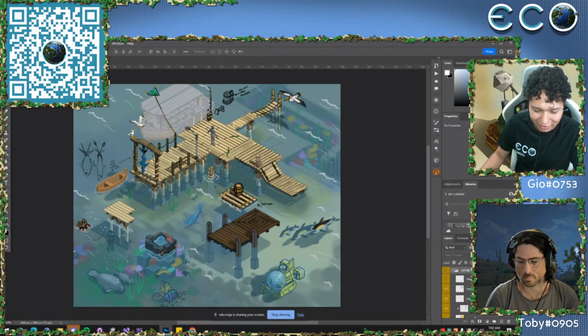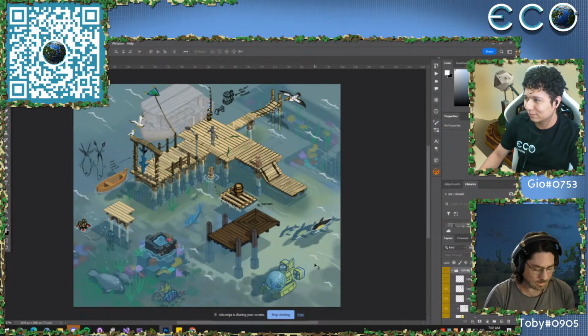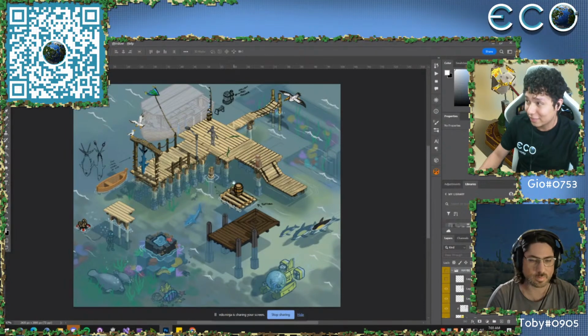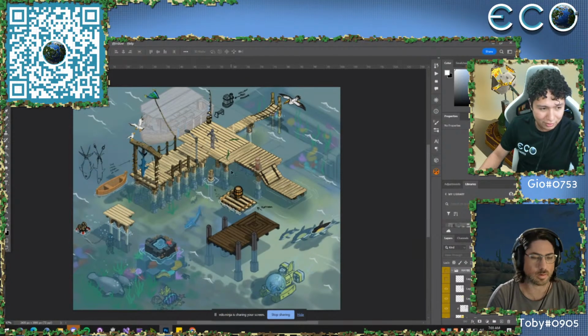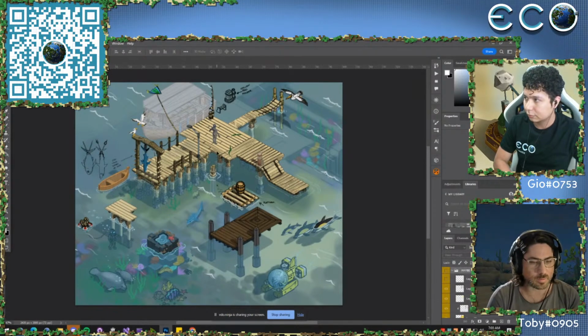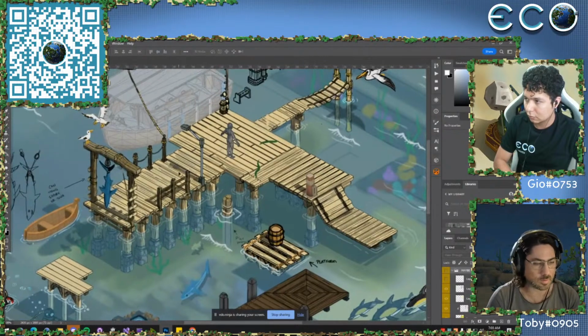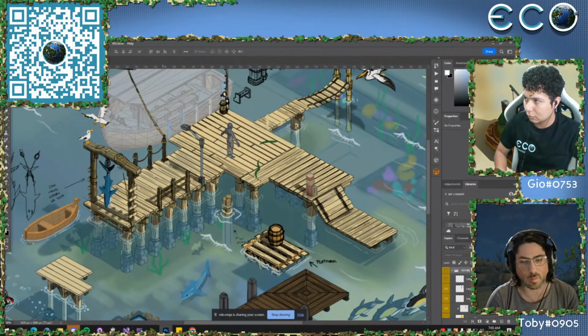So Toby, tell us what you've got for us. Yeah, you can see my screen? Yeah. Cool, great. So this is the concept art that Rob's done for the docks. This is kind of where it starts. He goes around sketching what sort of blocks we might need and thinks about how they're going to be used in different ways.